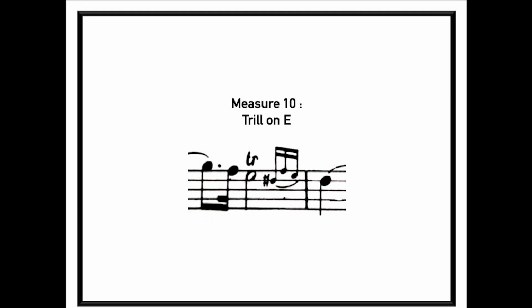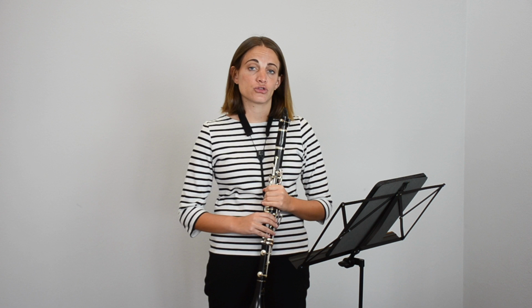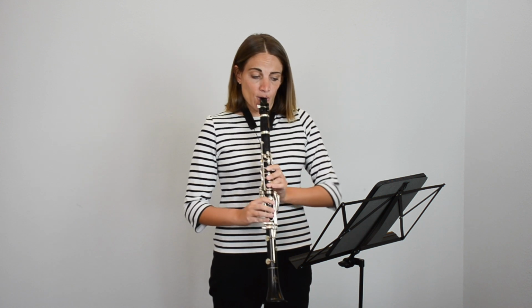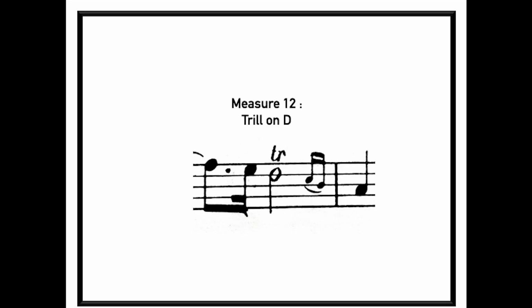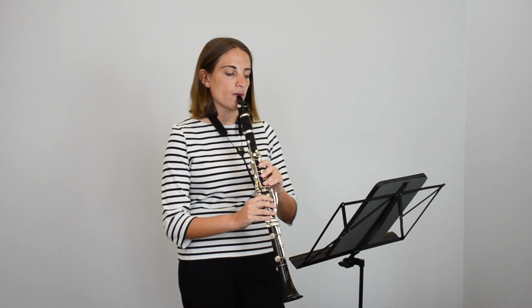Another measure, measure 10. So here we have a trill on E, and then the ending of the trill was 3 notes. Another measure, measure 12. We have a trill on D, and the ending of the trill, C sharp B.